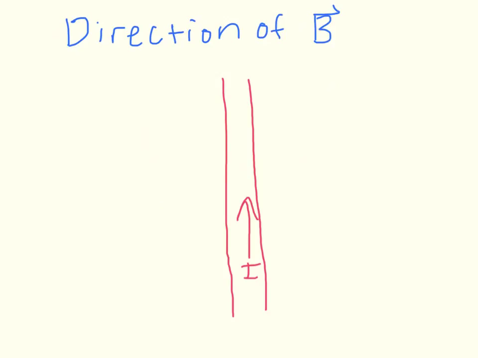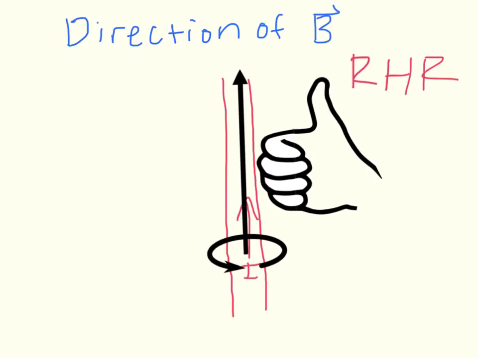Since B is a vector, we know that there has to be a direction of the magnetic field. So what is this direction? We have to now introduce a concept known as the Right-hand Rule, often abbreviated as RHR. Here's a nice diagram of the Right-hand Rule. Basically, the Right-hand Rule states that if you wrap your fingers, pointing your thumb in the direction of the current I, mind you, this is the conventional current, the flow of positive charges, your fingers should wrap in the direction of the magnetic field, which will look like this line here.